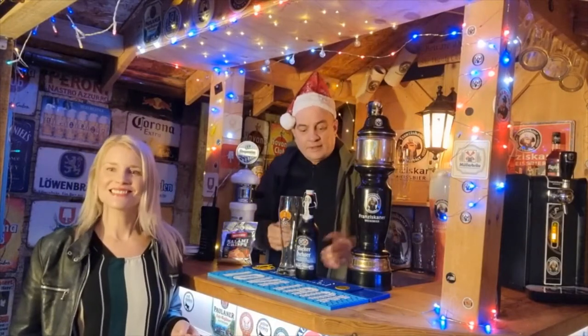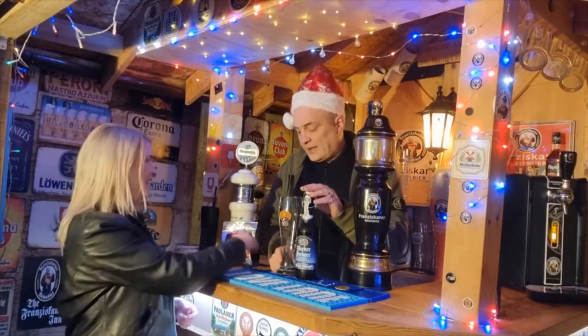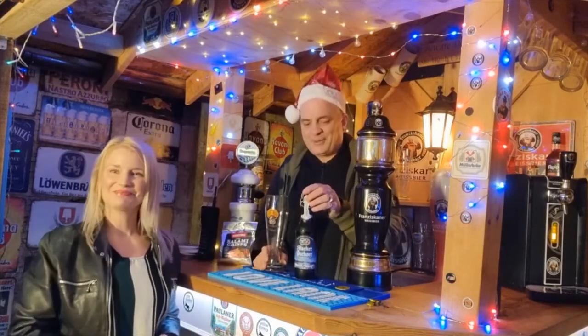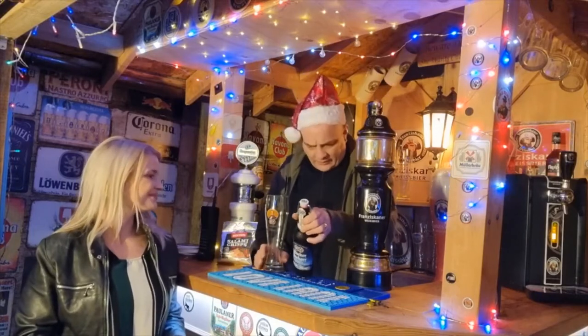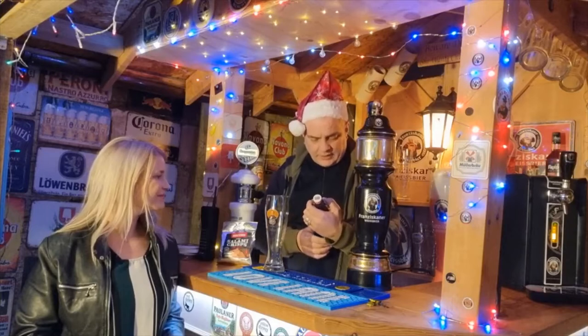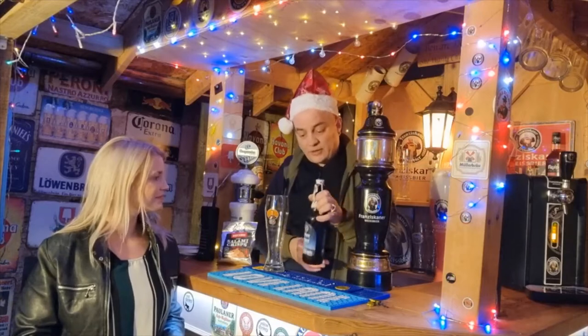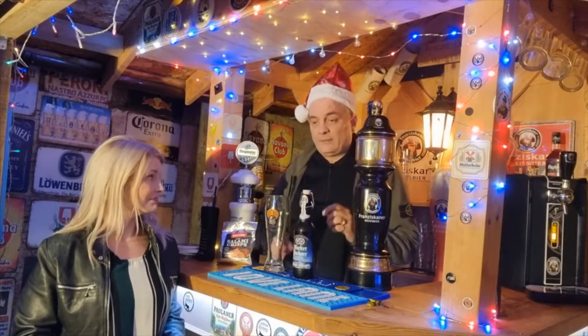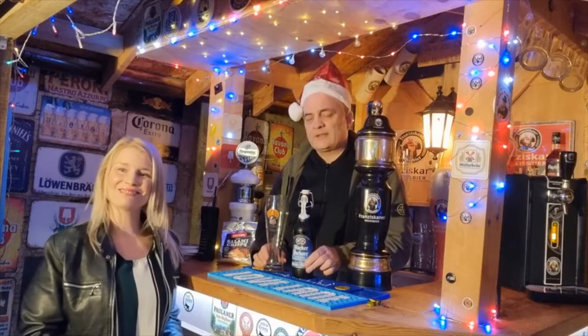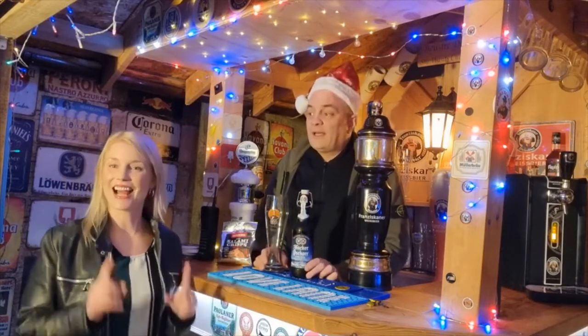Good evening people, how are we all tonight? We've never tried before from Hacker the Cracker. This being a 5.1% ABV Hacker Stern Weizen, which is a Dunkel Weisbeer special from what I can read. I brought it on the advice of someone that didn't tell me it was a Dunkel — I brought one for them as well. I won't mention any names, Jamie. And now I've got two.